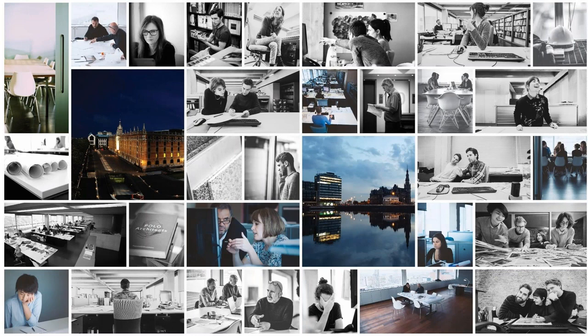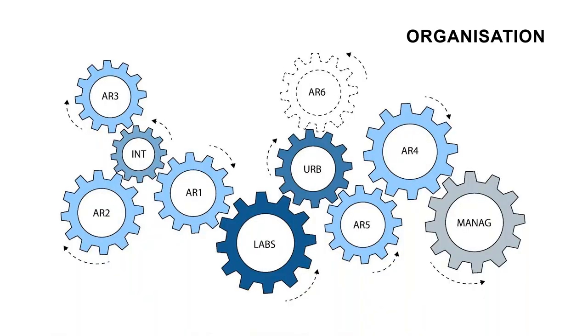Here you see some snapshots of our office life and 2 images of our office locations. On the left side, you see Tour Taxi in Brussels, where our business office is located. And on the right side, at the waterfront, you see our office in Antwerp. We have a quite horizontal structure. We're working in teams, with each team consisting of about 12 team members. So we have 5 architectural teams, an urbanism team, an interior team, and an ambitious competition and research cell called Labs.